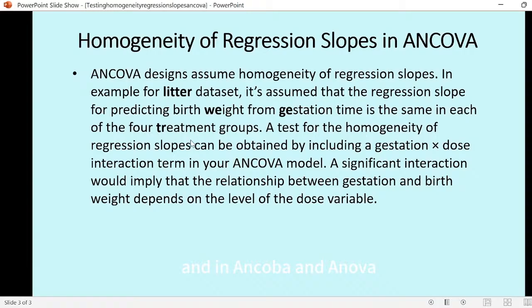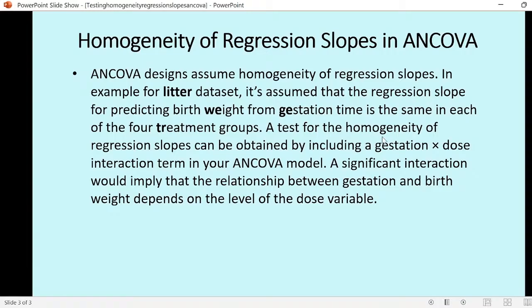And in ANCOVA and ANOVA, we want to test if the mean difference for the weight is the same for each treatment group. So this is very easy to understand, right? And gestation is a continuous variable that acts as a covariate, so it is included in ANCOVA, because this variable also has an effect on the weight. So we have to include this one in the ANOVA function.